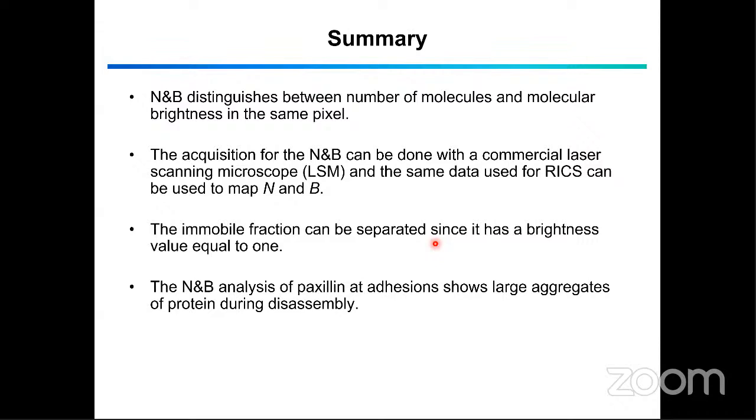Of course, I wouldn't make the pixel size too large, because then you lose spatial resolution and lose detail of your measurement. So often for measurements, you have a pixel size that's around the size of the point spread function. If you want more detail, you can zoom in a little bit more. But again, for the number and brightness experiment, you're flexible in the pixel size. But remember, you're not flexible in terms of setting your laser power, PMT gain, and other things that may change the signal on your detector. You sort it out in the beginning of the experiment, and then you stick with your settings throughout the entire experiment and do your calibration based on that.